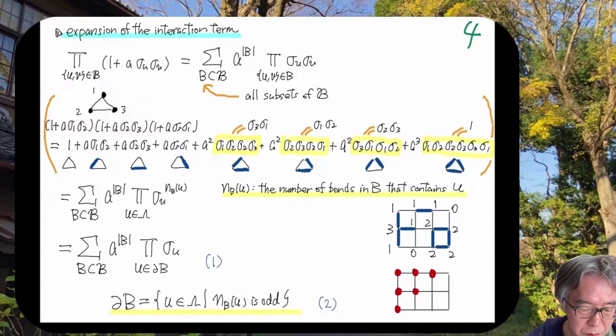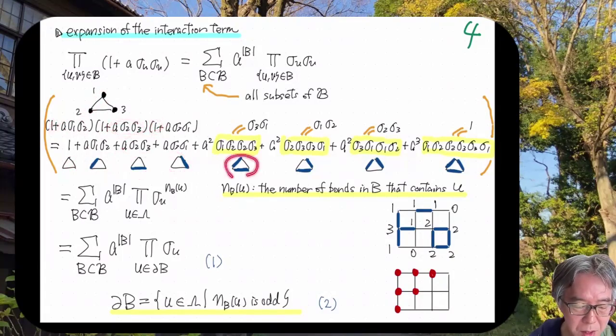The first term in the expansion is of course obtained by picking all 1 here, and you get 1. Here I drew a triangle. Next, let me pick this here, and this here, and this here, and you get this. In this case, I picked this term with factor A on bond 1, 2. So I draw something thick blue on this bond. The same thing: this is obtained by picking 1 here, this factor A here, and 1 here. You get this diagram.